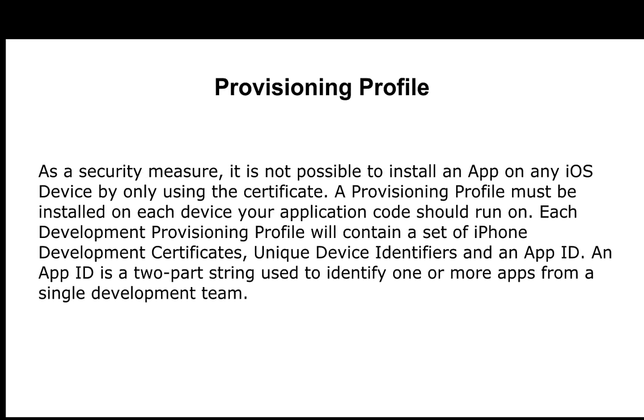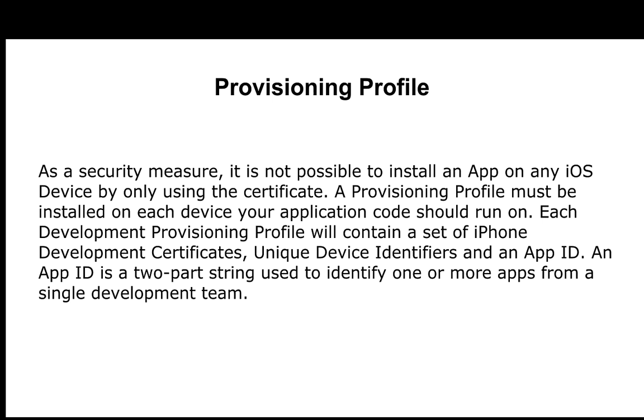All right. And then the provisioning profile. So this is the most important thing. As a security measure, it is not possible to install an app on any iOS device by only using the certificate. You need to have a provisioning profile that must be installed on each device your application code should run on. Okay, so this is an important thing.